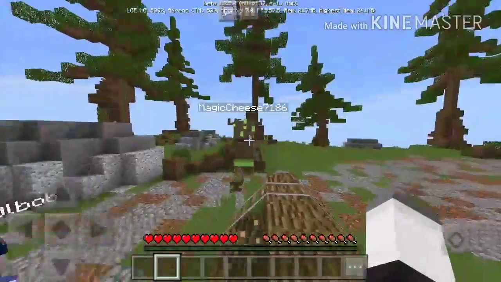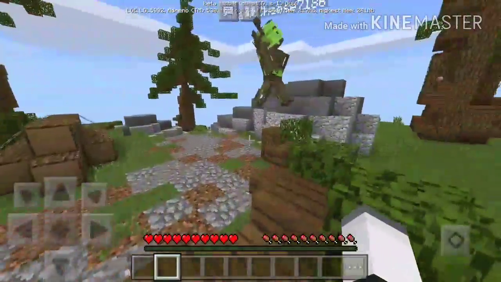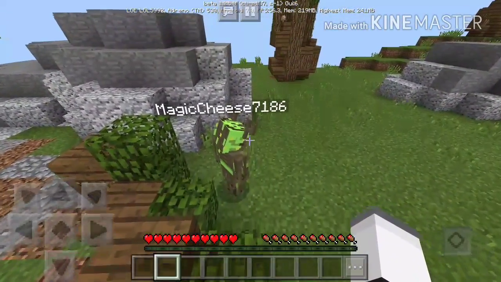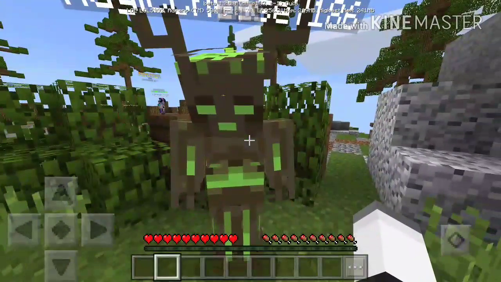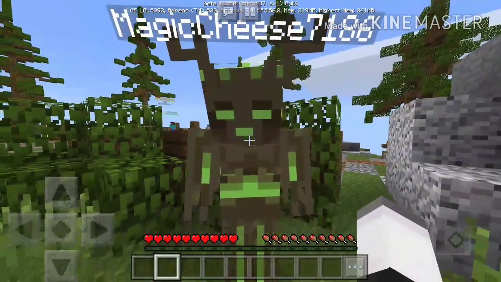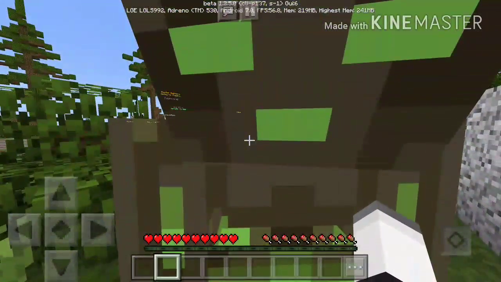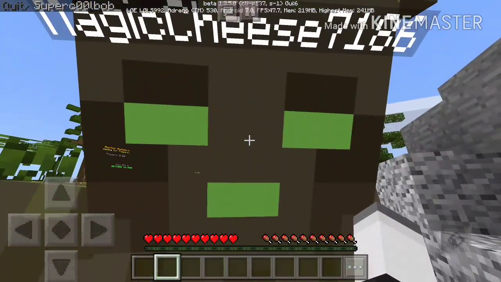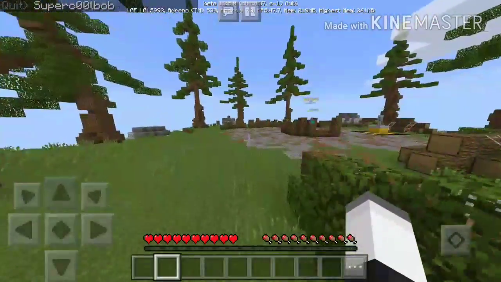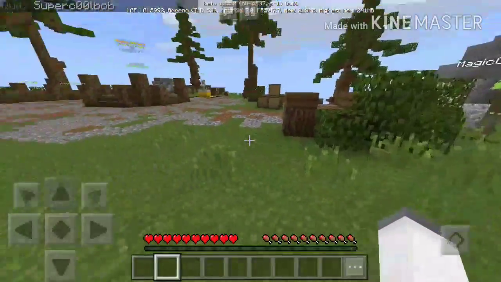Huh, you tell me. You got them antlers and stuff? This ain't no neon Christmas. What are you talking about? What are you doing? Hey, you. What are you doing? Huh? Mr. Magic Cheese 7186? Magic Cheese? You don't look like a piece of cheese. At all. You don't look like cheese. You don't look like it. You look like a reindeer. And he's just AFK. Okay.